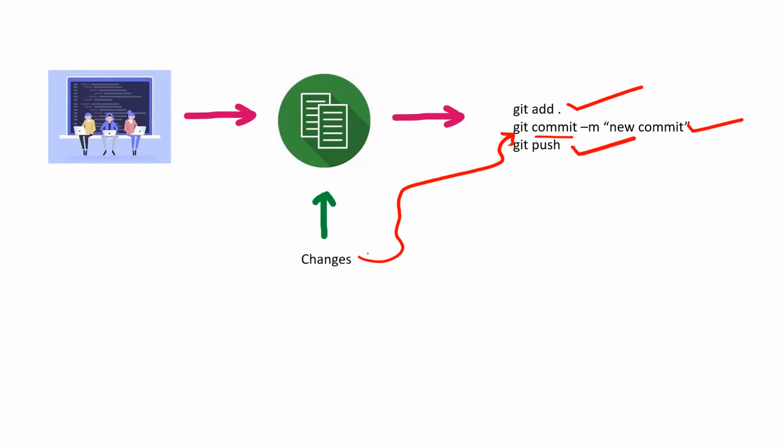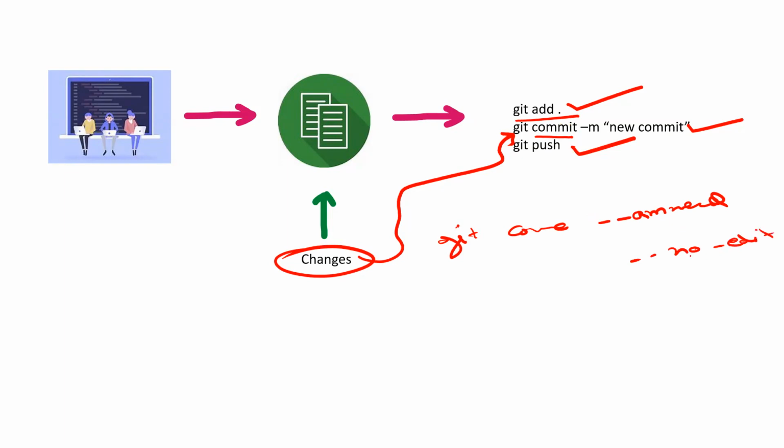So this we can achieve. After doing the changes, you can execute the git add command. Once that is done, you need to execute git commit. Rather than -m and the commit message, you should use options like --amend and --no-edit. When you do this, whatever new changes he has made will be added as part of the previous commit itself.